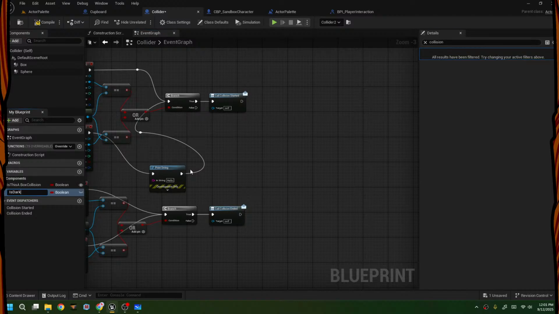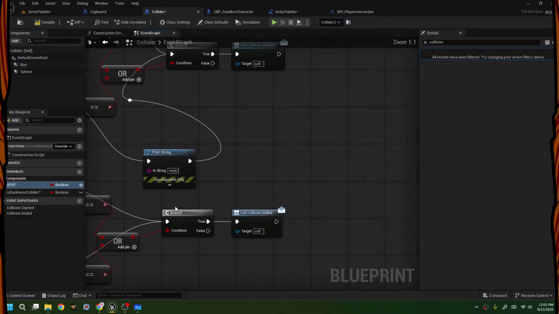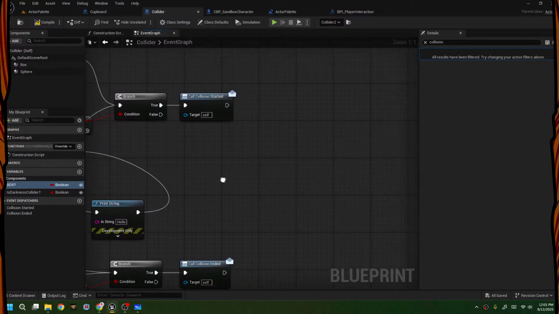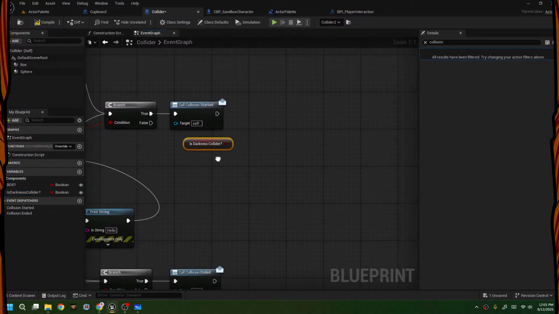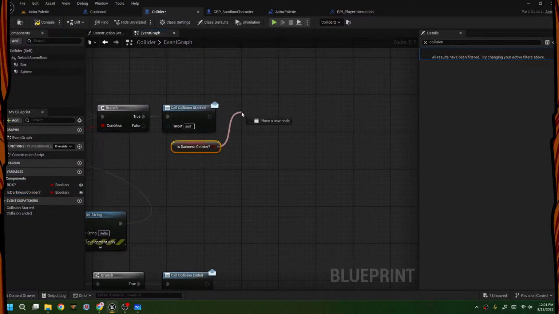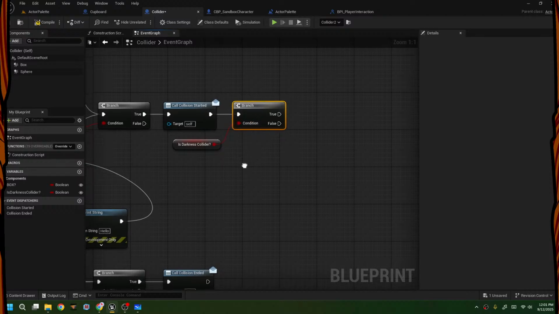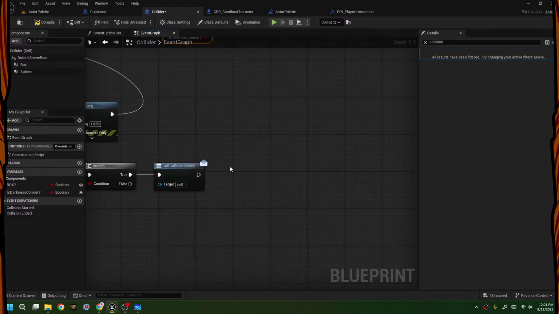is darkness collider. Instead of this, we're just going to say box. This is also an instance editable, and then we're going to get this is darkness collider and put both of these things in both of the nodes.